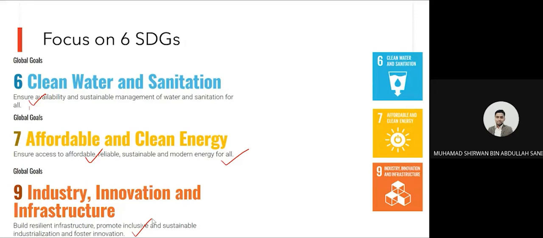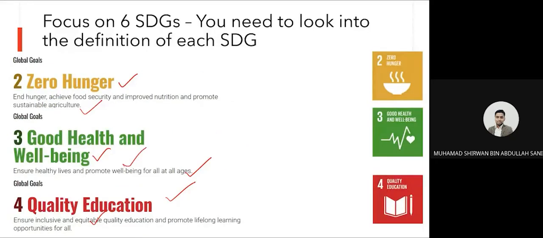One, to focus on good health and well-being, where in this case of COVID-19, for example, if you want to apply this one, during this COVID-19 there were so many borders that had been shut down. So those foods that were produced in farms could not reach the client, and even if they reached the client or customer, the food was already damaged. So I apply food waste as a food preservative, so that we use that food preservative to cover the fruit that is produced in the farm, so that it can extend the shelf life.